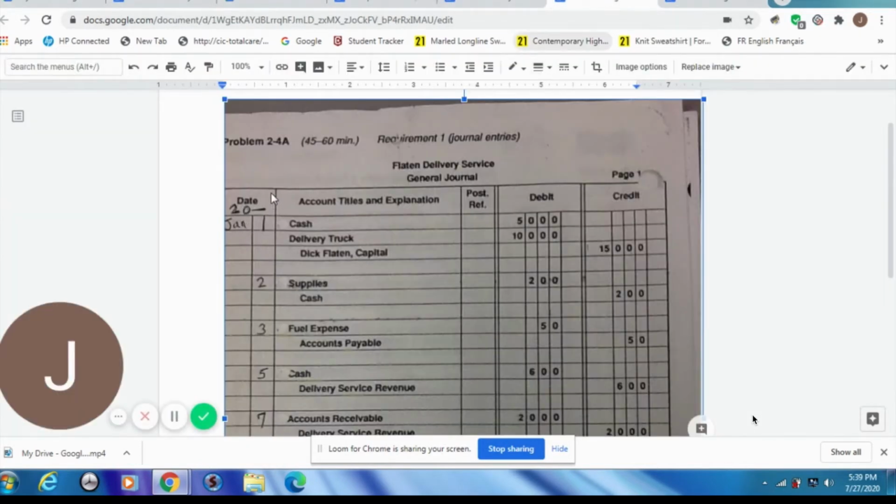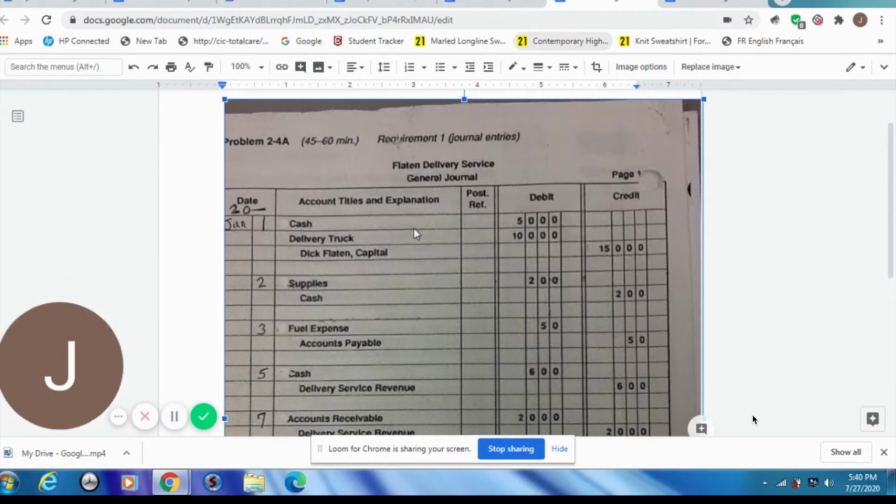Okay, so first we've got to put the date in. So we put the year at the top. In this case, it would be 2020 you could fill in. Mine is going to say 20 dash because the year changes each time I teach the course. You don't have to put a dash in. You can put the actual year. Okay, so 2020. Right, the month will be January. We're going to put a short form, an abbreviation for that. And 1 is the day of the month for the first transaction.